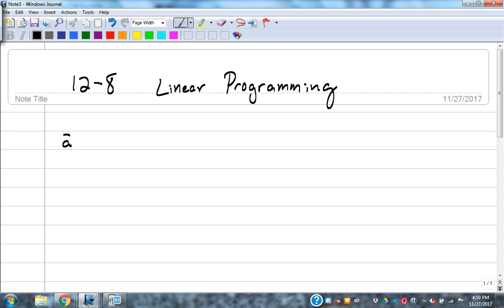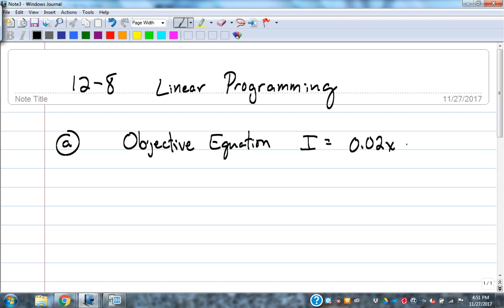So the example that I show with this is just kind of defining some things that you have, what's called an objective equation. And that objective equation would be given to you based on the problem that's presented. And it might be I equals 0.02x plus 0.03y. X and Y are some sort of variables about your life and your health risk or something like that mixed together and plotted on a coordinate plane.